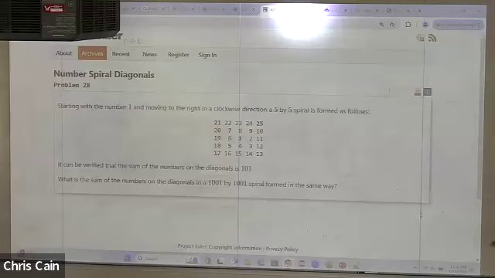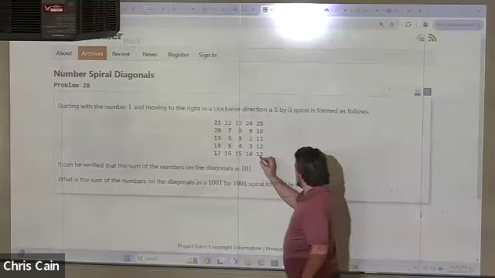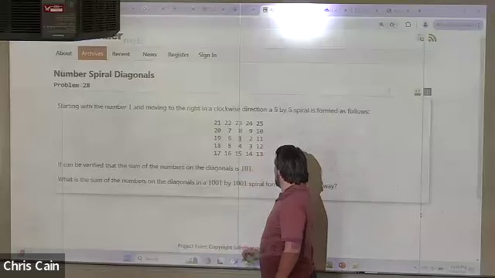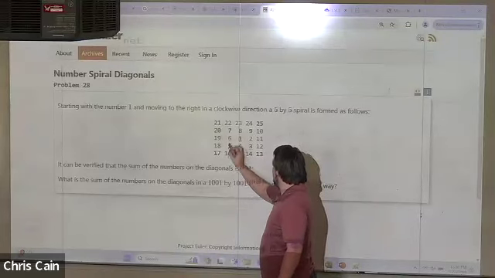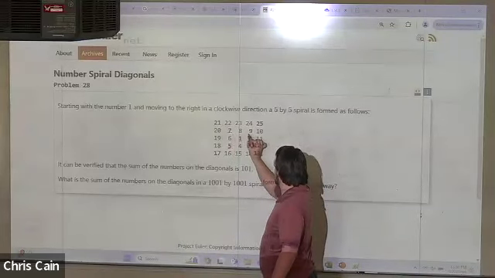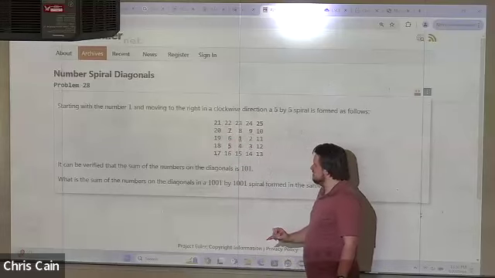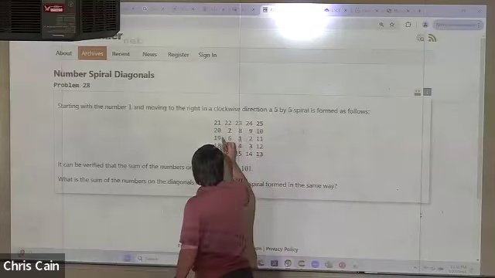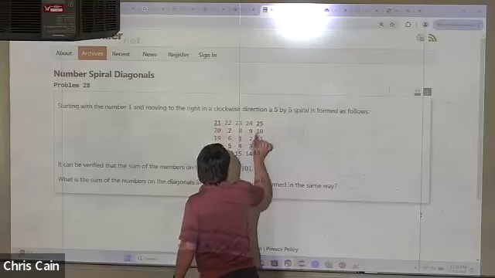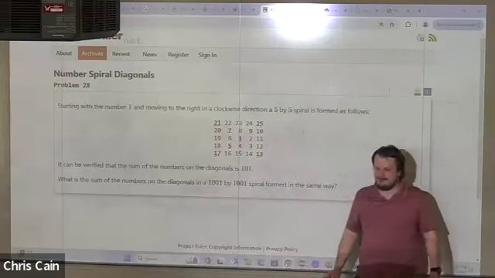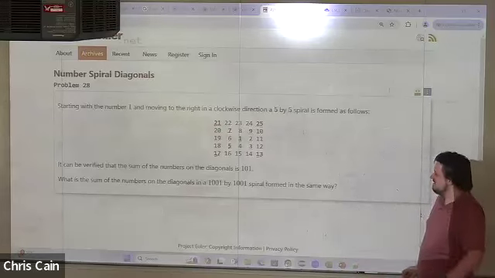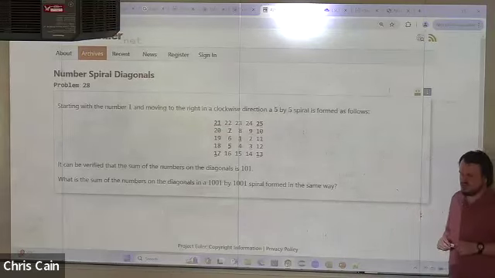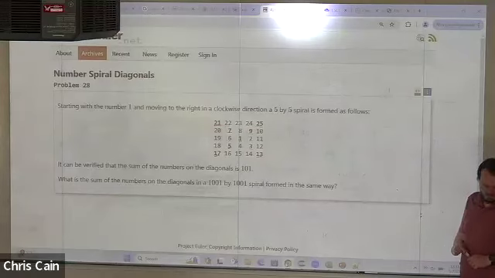So my logic for this is gonna be, let's start with this 1. And we know that we need to add 2 to get to the next. We add 2 to get to the next, we add 2 to get to the next, we add 2 to get to the next. Eventually this changes and we need to add 4 to get to the next, 4 to get to the next, 4 to get to the next, 4 to get to the next. How do we continue from there? And also, when do we stop?